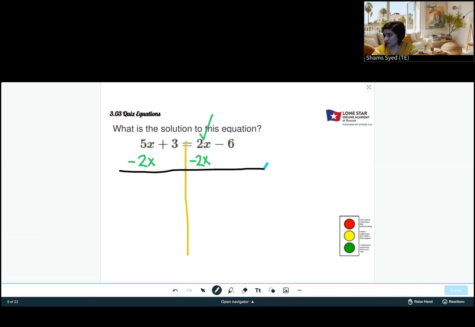After subtracting 2x from both sides, let's see how the equation will be modified. 5x, take away the 2x, gives you 3x. Very good, Vida. And then there's also a plus 3. Notice the 3x and the 3 are called unlike terms. They are different families. Do not ever try to add or subtract them. The right side, the 2x and the minus 2x, gets removed, becomes a 0, cancels out. And you are still left with a -6.